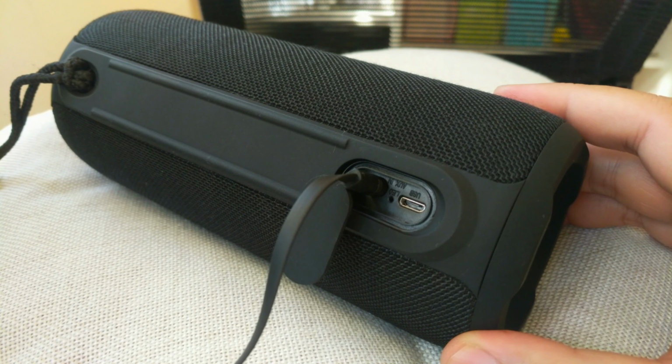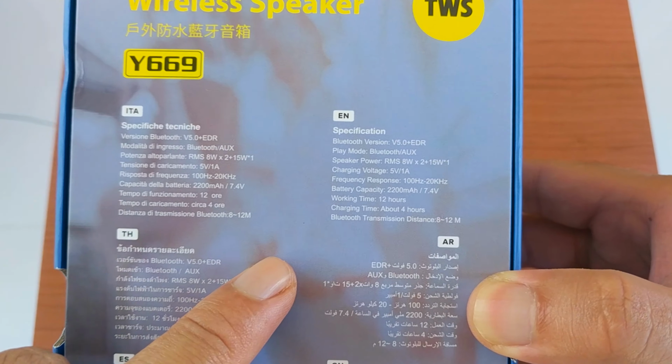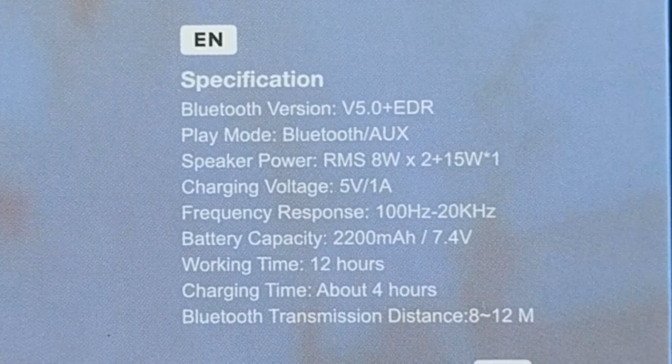The speaker has a 7.4 volt battery with a capacity of 2200 milliamp hours. The charging time for the speaker stated on the box is 4 hours and the playtime is 12 hours. During my testing, the speaker was fully charged at 3 hours and 17 minutes, and it was charging over 1 amp, which is a very good thing.